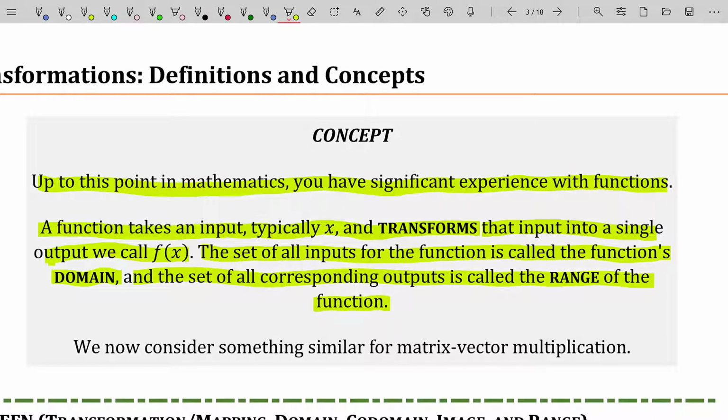And now we're going to turn our attention to something very similar for matrix vector multiplication. And this topic tends to throw students off. I had a student actually, just as an aside, but this is an important aside, so please pay attention. I had a student respond to one of my quizzes recently. I give these quizzes in my class, and every once in a while I will ask questions like, what did you find easy about this section and what did you find difficult about this section?